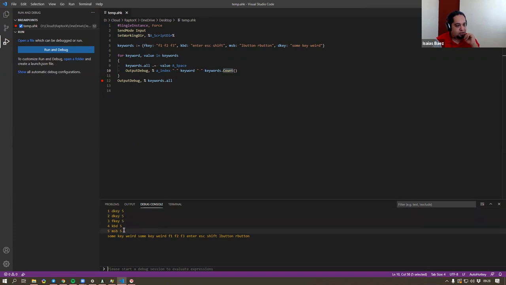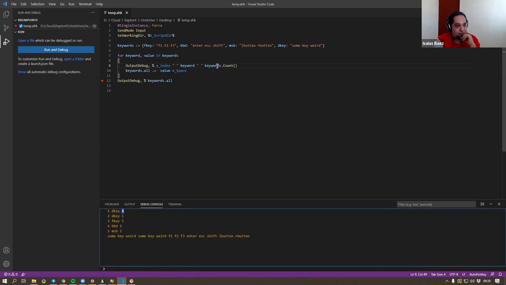In all the situations, and actually this is not what happened to me yesterday, I actually saw it differently. Now it says that the keywords count. Oh, let me put it up here. No, there we go. Now we have it. This is how I had it yesterday. Notice that on the first index, the count for keywords is 4. Which is totally expected because I have 1, 2, 3, yeah, 4 keys.